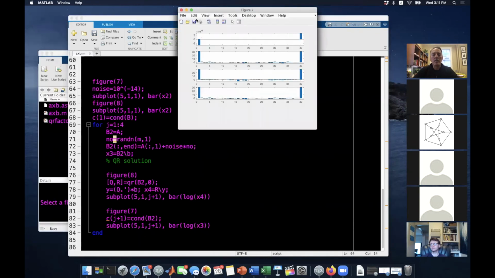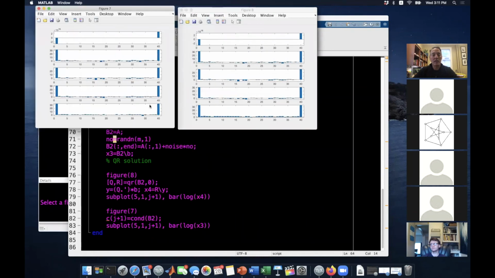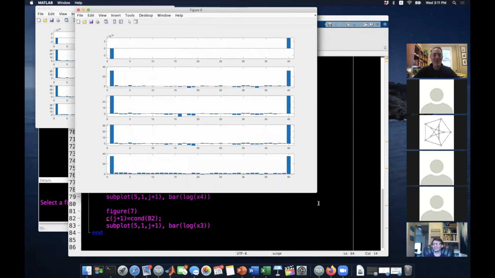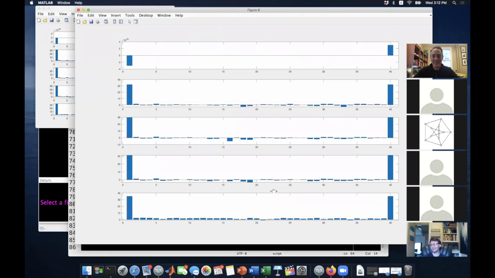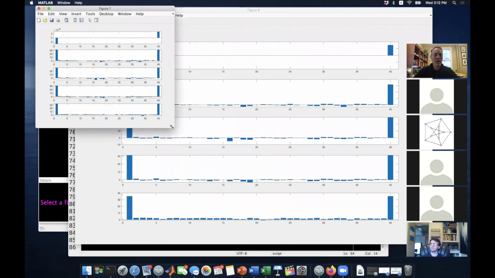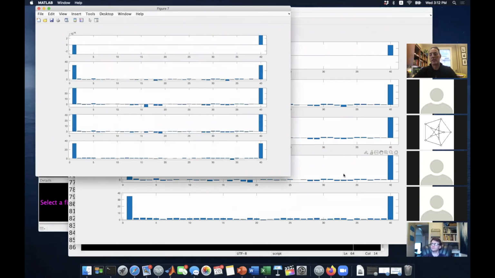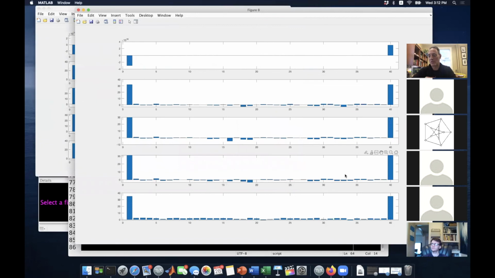And then, yeah, okay, so then it is starting to give me a problem. Oh, that's interesting. I swear, you guys, I ran this before and they all look the same. Maybe I was not plotting things correctly. You still get the big spikes. That's what dominates. But these guys are all a little different in the middle for both QR as well as the backslash. And in fact, I think the backslash is just doing a QR to solve this for the underdetermined.